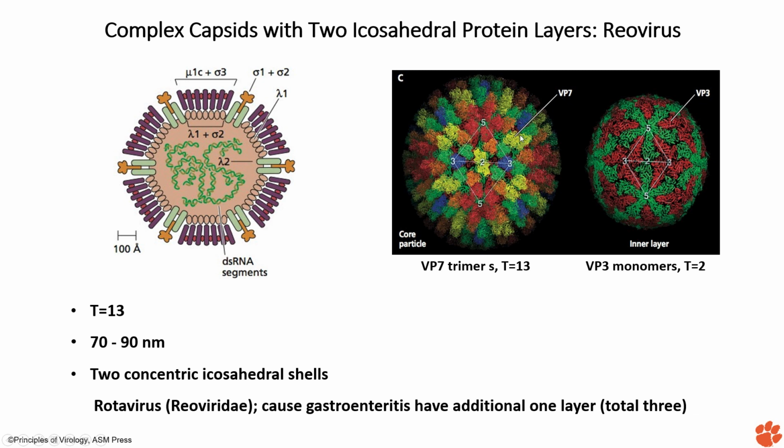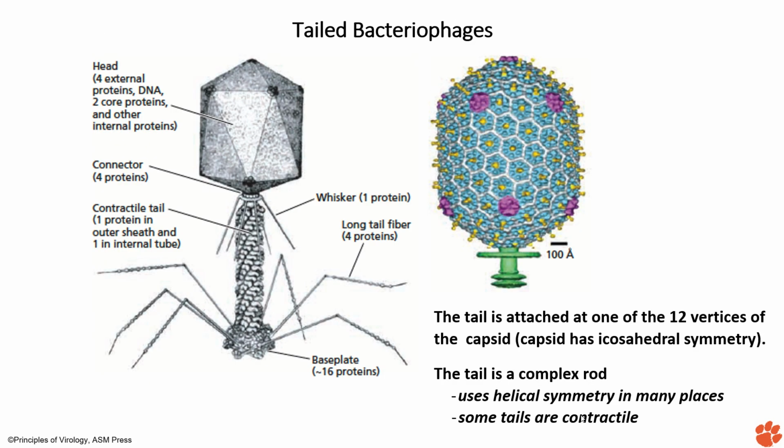Very interesting structure. So this structure goes inside the cell. This structure fuses with the endosome and is delivered into the cytoplasm. This structure never comes off. And the mRNAs are produced inside and just extruded from these caps. We're going to see that. So rotavirus, on the other hand, is also a virus family that has another additional layer. So it is a box within a box within a box. That's basically how you explain that. And we're going to talk about why they are so, and what is the functional implication of that somewhere else.